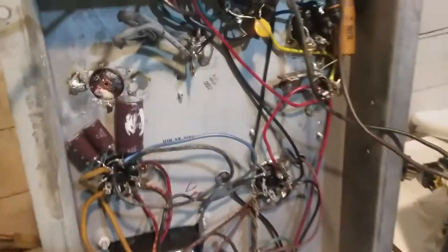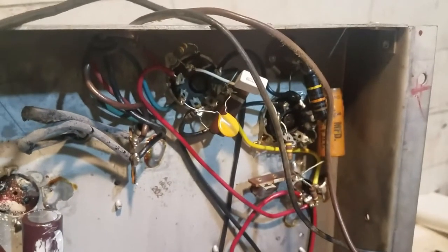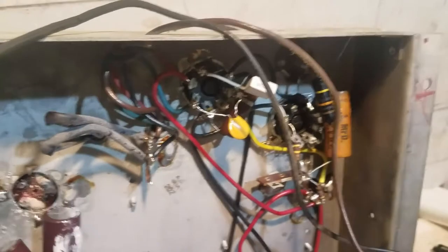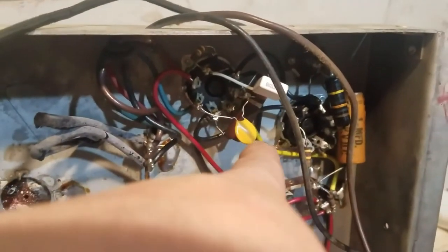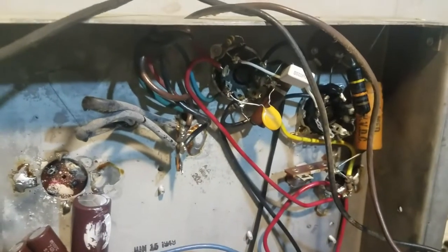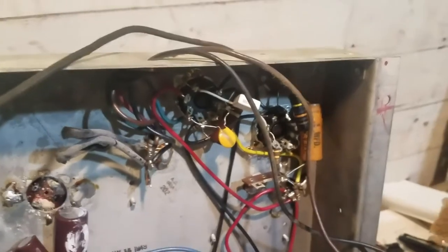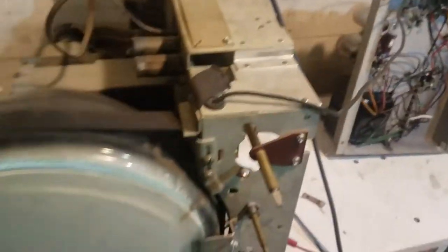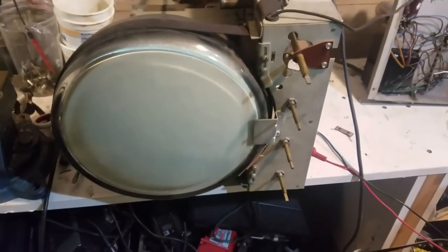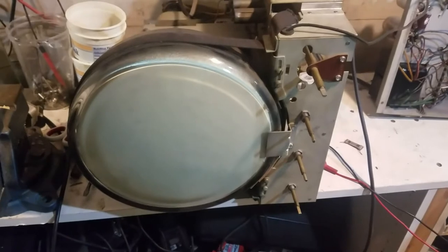I've also replaced a few critical capacitors in the audio section. That is the grid coupling cap for the 6V6. And this is a capacitor that goes across the primary of the audio output transformer. So just make sure we don't have any trouble with those. And with those replaced, I'm going to try to power it up and see what difference that makes.